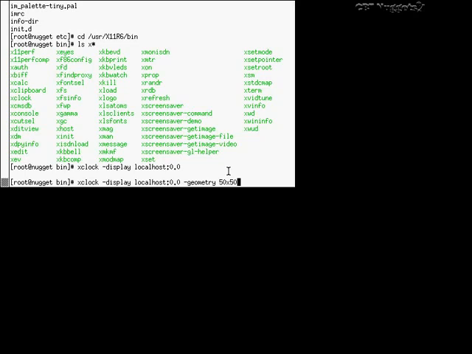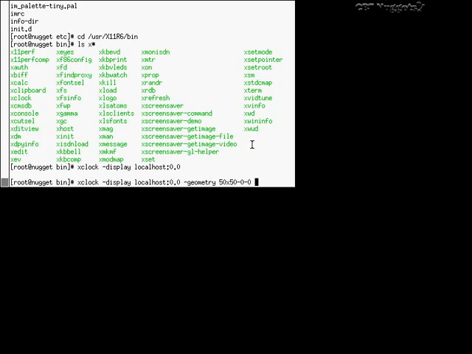Okay, and I wanted to situate it down here in the lower right-hand corner. And remember, when I told you about the offsets as part of the options for geometry, you would say something like +100 +200, and that would move it in 100 pixels from the right and 200 pixels from the top. Well, you can also work from all the other corners too. If I put in a -0 here instead of +0 +0, well, -0 relates to the lower right-hand corner. So this says 0 pixels from the right and 0 pixels from the bottom.